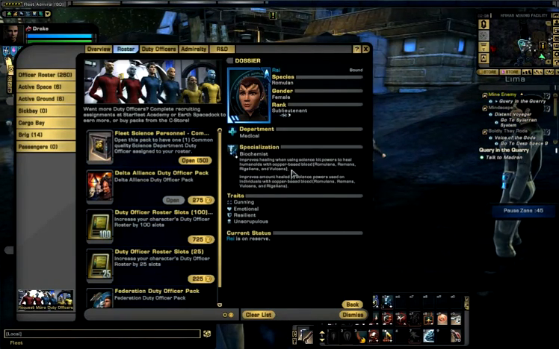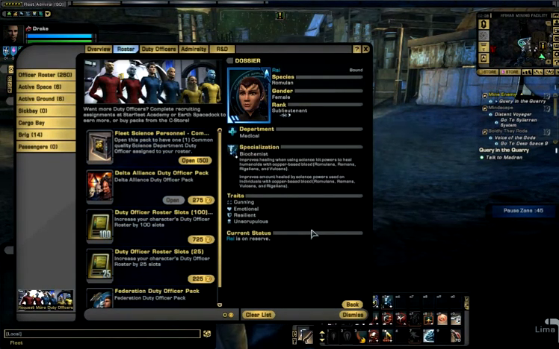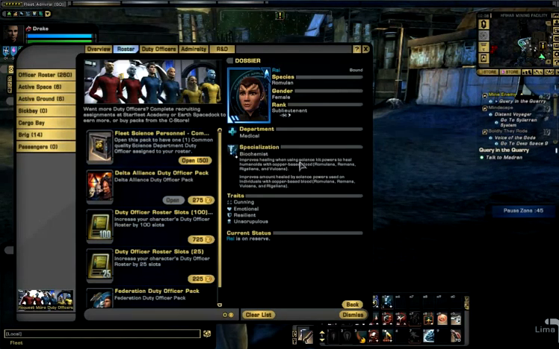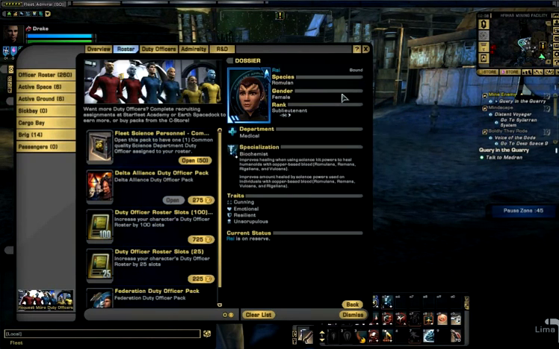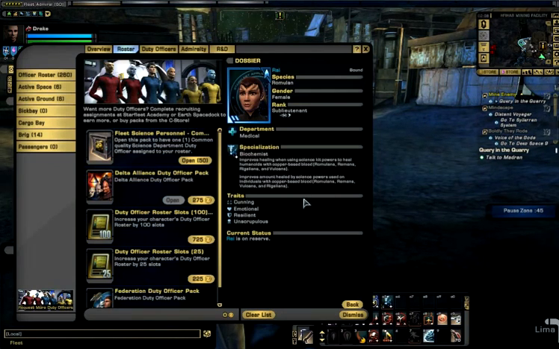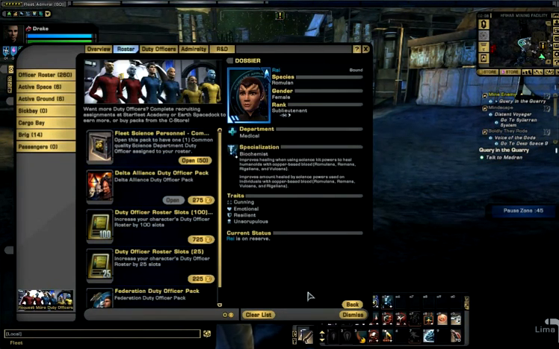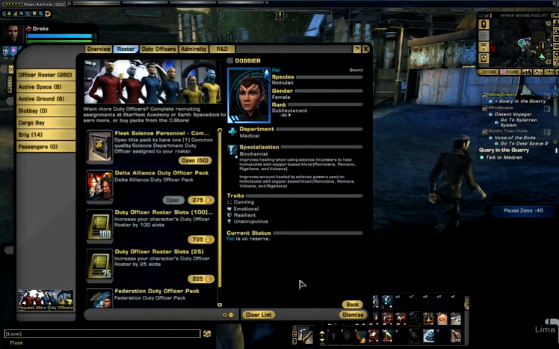Let's see. Improves healing when using science kit powers to heal humanoids with copper-based blood. So, if you have a Romulan, Reman, Rigelians, and Vulcans, your heals will do better. Improves amount healed by science powers used on individuals with copper-based blood. Okay, so it basically says the same thing twice.